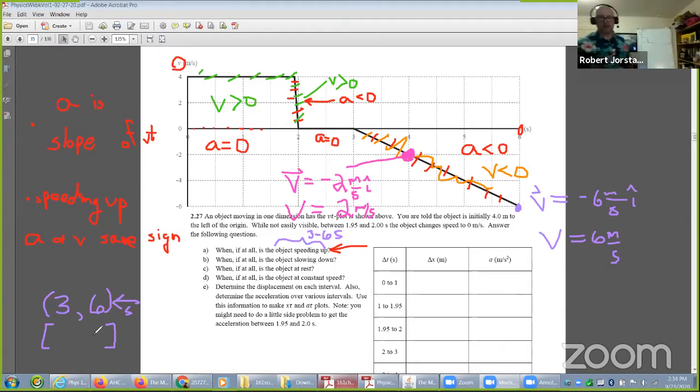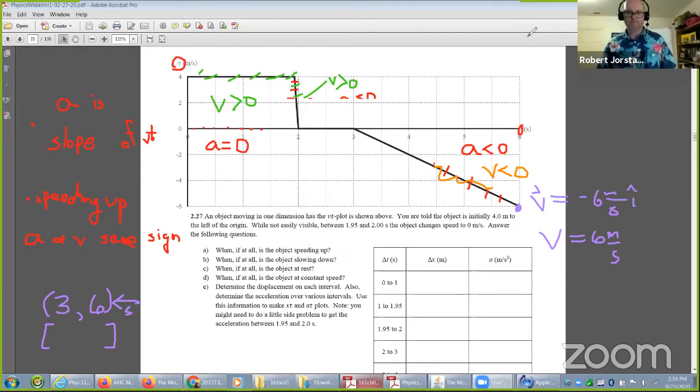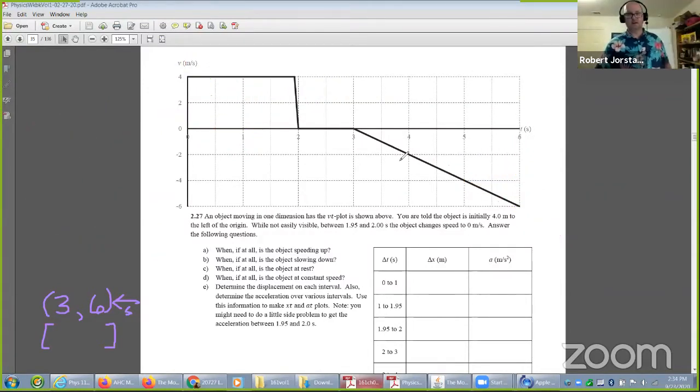That was part A. When is the object speeding up? So that was the tricky one. Any questions before I erase this blob, or if you want me to erase it, I can do it again. It's not speeding up at all from 1 to 2 seconds. And in fact, let's look. I'm going to clear this out right now. We can always put it back, or remember, you could always watch the live stream later. All right. I'm going to zoom in a little bit just so I can see better. So I want to zoom in on the graph.